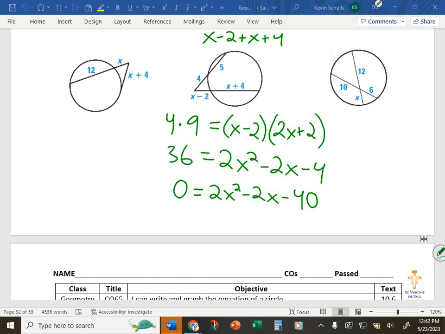Okay? Now actually, this one you don't need to use the quadratic formula with. If you remember how to factor, you can factor. If you want to stick with the quadratic formula because you don't want to make a decision on what to do, how you factor is you take out the greatest common factor. And you're left with x squared minus x minus 20.